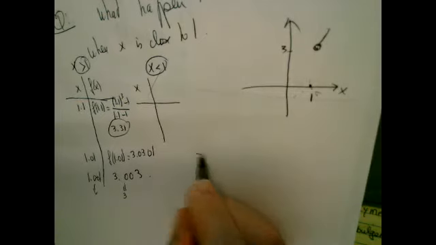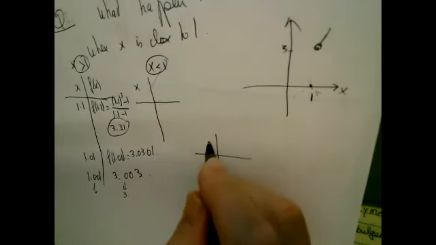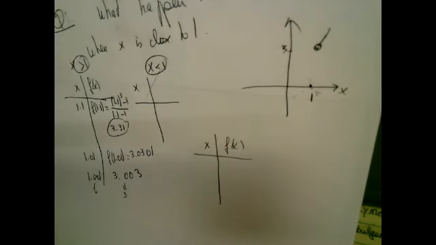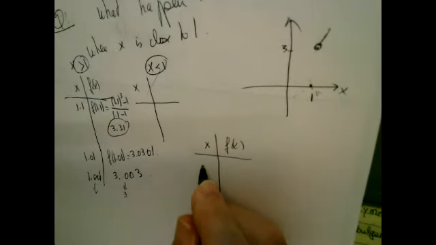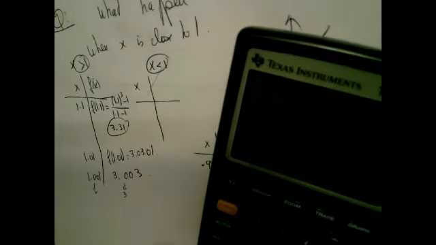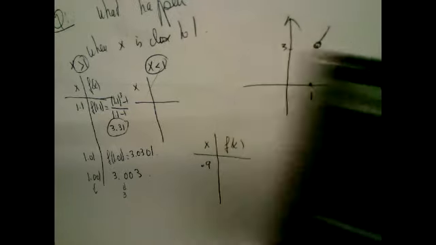Now I can do that for x less than 1. So I'm going to do that x and f of x, but I'm going to take values less than 1. So what is a value less than 1? What do I mean by that? Less than 1. Okay, I can take 0.9 and find the output. So let me do that. So 0.9 to the power 3, I'm just computing really, minus 1 divided by 0.9 minus 1. And I'm getting 2.71.